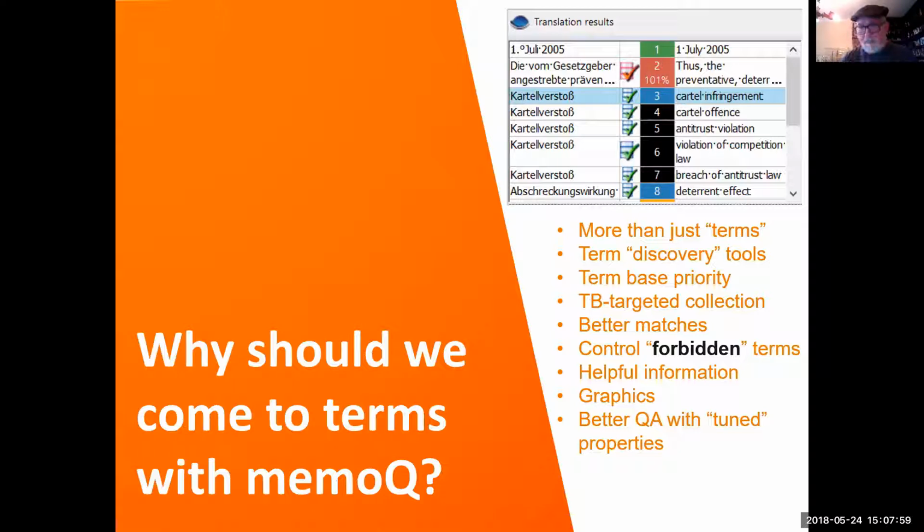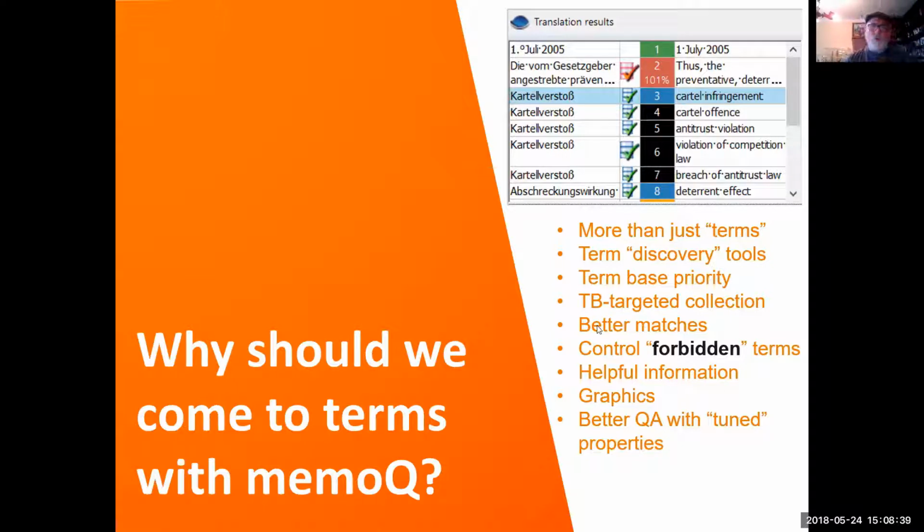And this is particularly the case since memoQ version 2015, also known as memoQ 7.8, and all the versions afterward, because as of that version, Kilgray introduced a very, very nice feature in their new keyboard settings, which I'll show you a little bit later, that allows you to specifically target up to 9 individual term bases to write your terminology in, as well as whatever term bases you have for default collection.